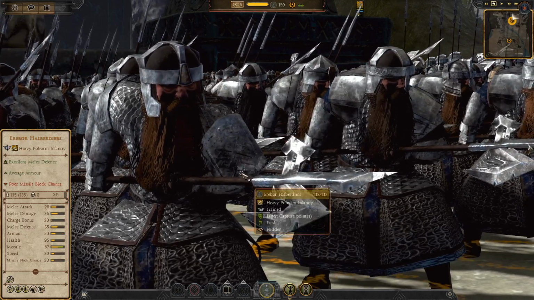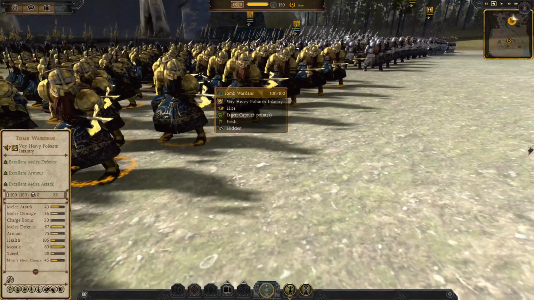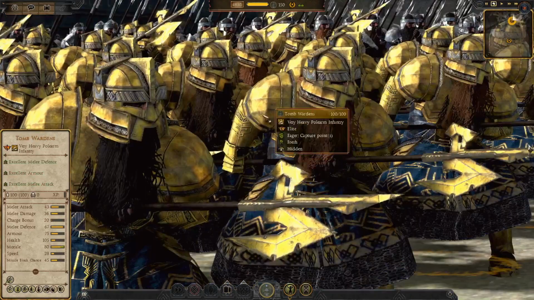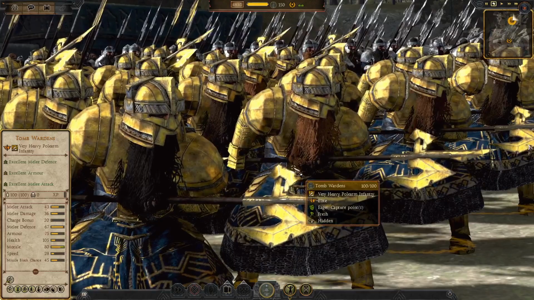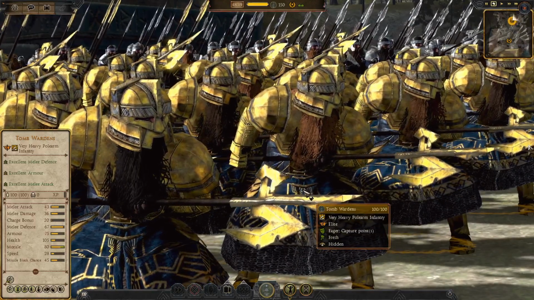So yeah, that is the Erebor Halberds. Then we have the more elite polearms, the two Mordorns. These guys here, they look awesome, all in their gold armor. Look amazing. 43 melee attack. So this unit could be used on the attack, I feel.